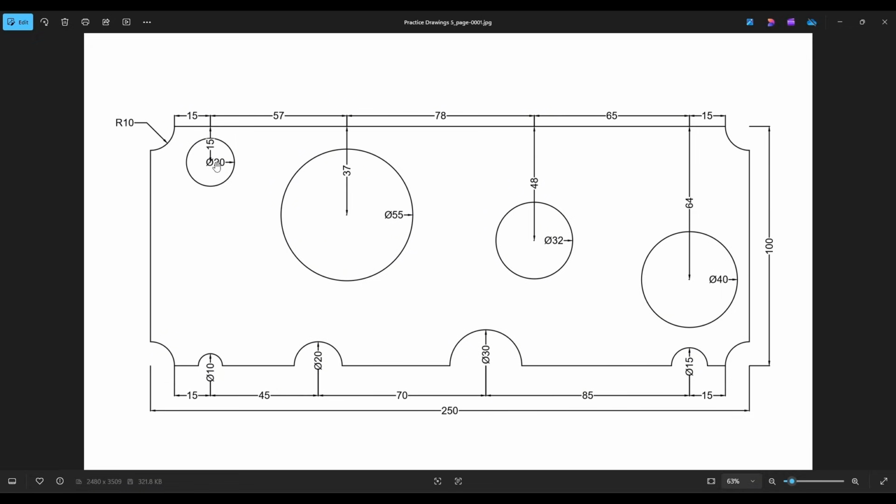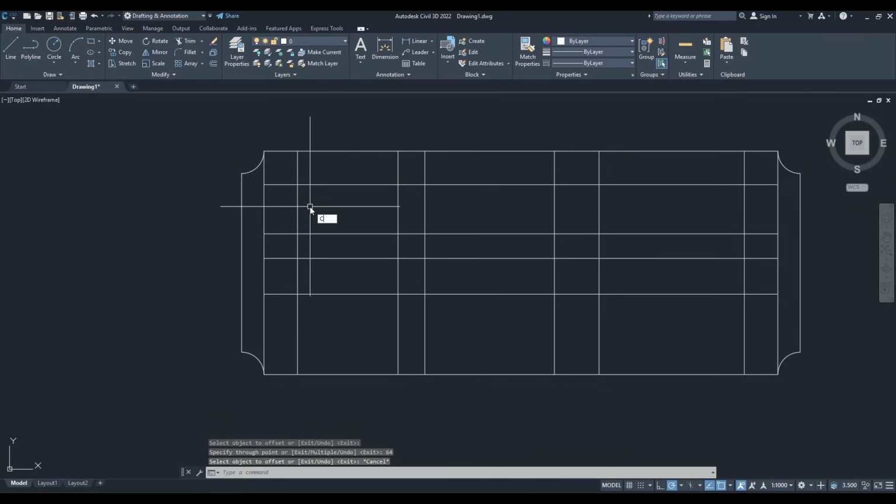First one is 20 on 15, then 55, then 32, then 40. So C, select this point, enter D for diameter and enter 20.